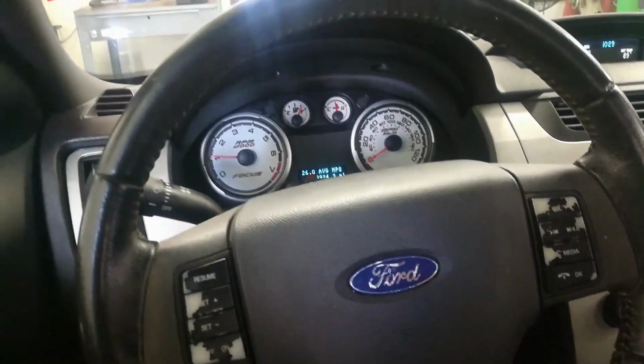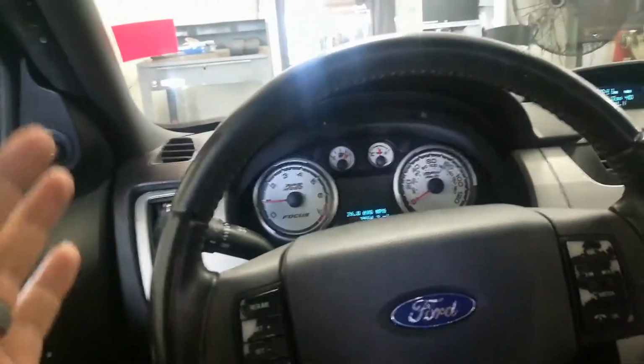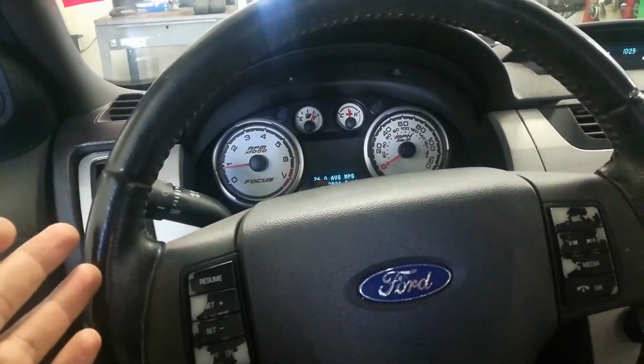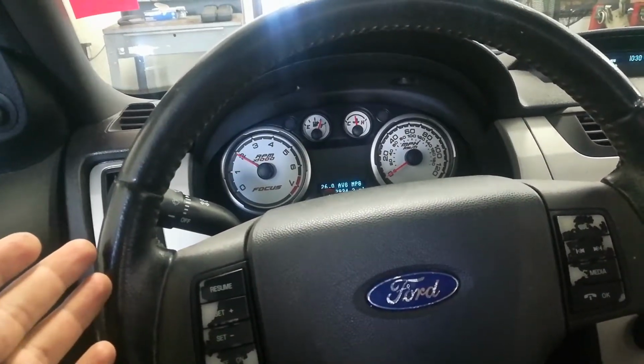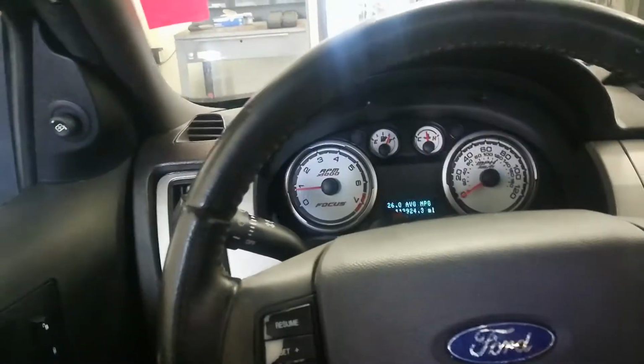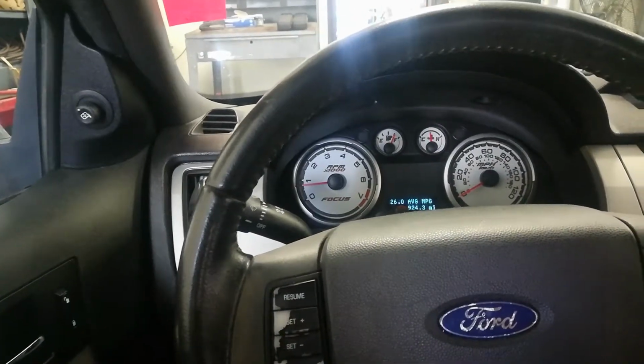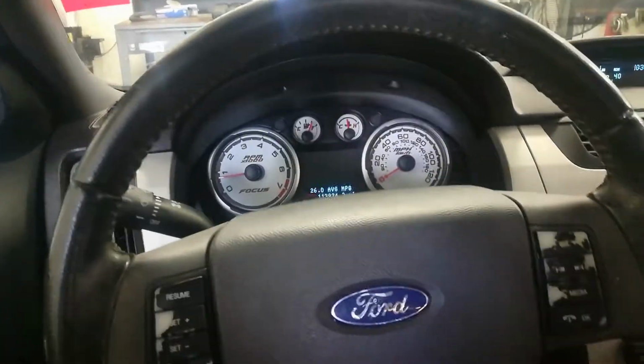Okay, guys, today I'm dealing with this 2010 Ford Focus, and it has this really bad shaking and vibrating at idle, especially when you give it a little gas. Or under a load, like with the AC on, it's even worse. And when you're driving around and accelerating, you know, it'll shake and rumble and groan, all kinds of crazy noises.